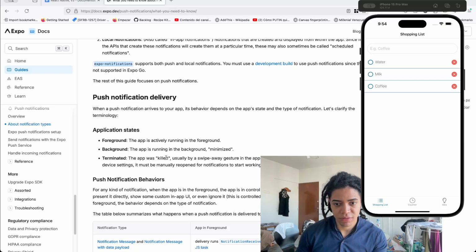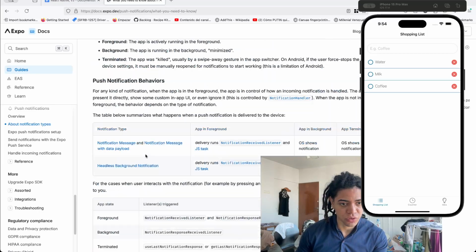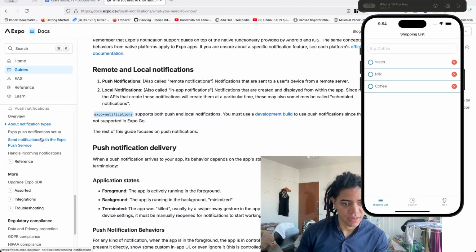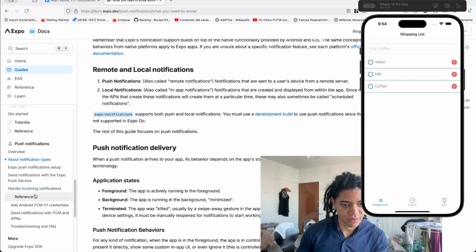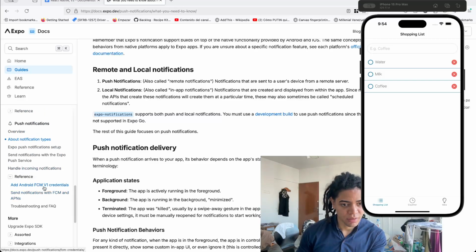Here is the focus on push notifications. Android, FCM, send notification with that. Handle incoming notifications.